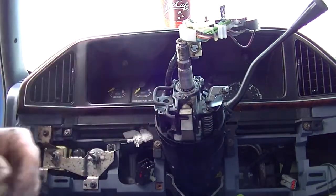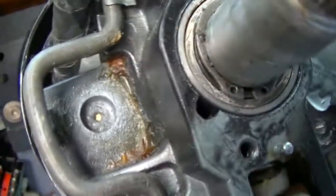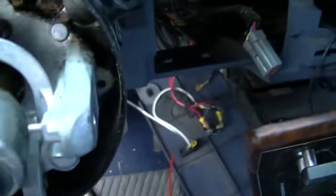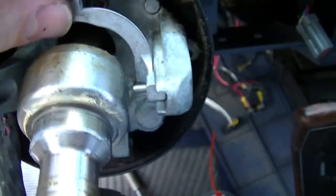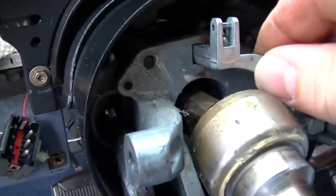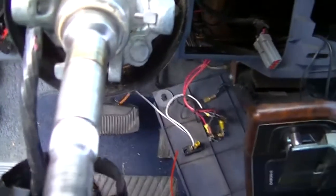Oh yeah, and there's a snap ring right here that you will need to remove. And after that, the upper column housing slides right out. So we fast forwarded a little bit. I've got all this cleaned out and the new linkage put in. I think it had a little bit of dirt buildup, which made it kind of hard to work. So I got all that cleaned up and now it's just ready to put back together.